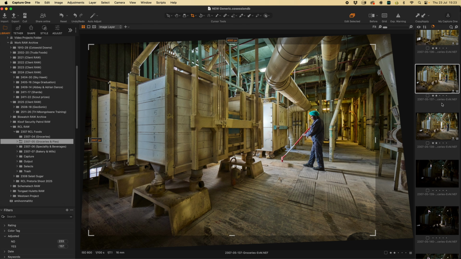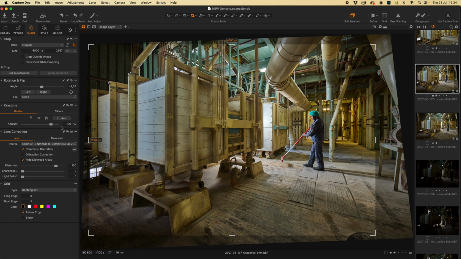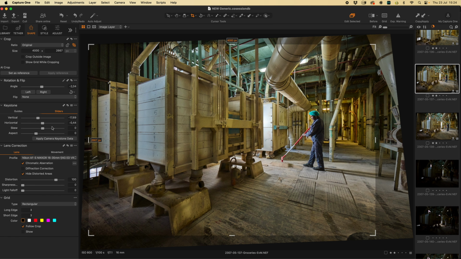This is particularly important if we have things like a crop applied to one photograph and we want only the white balance or the exposure to be applied to the other photographs. So for example, in this photograph of somebody cleaning inside a mill, you can see from the actual photograph and its adjustments that I have also done some work to the actual shape. So I have distortion, there is some slider movement here as well. So obviously more than just the photograph's luminosity and tonality has been adjusted, so too has its geometry.